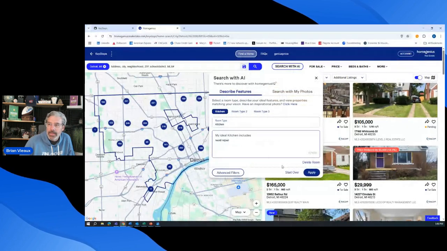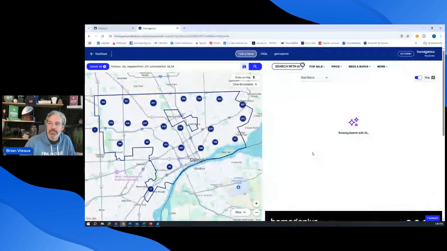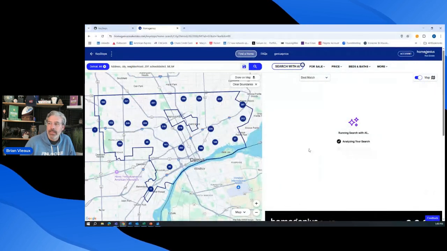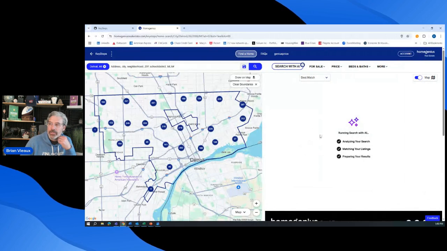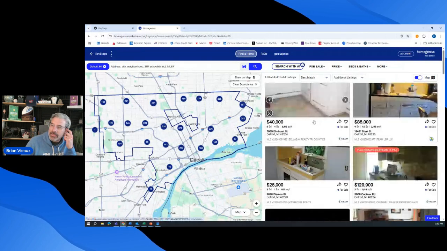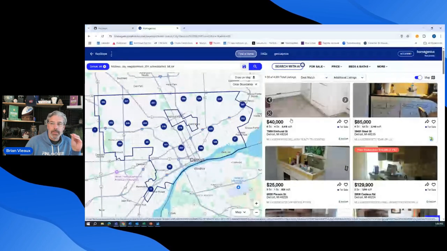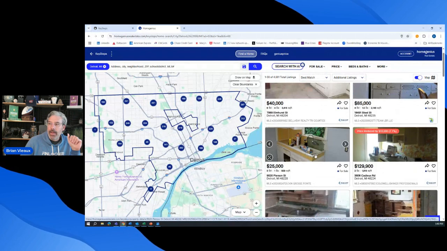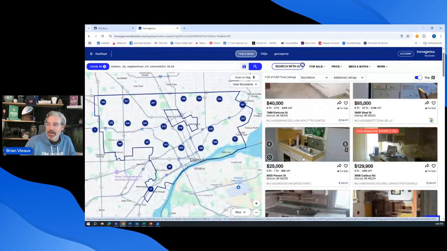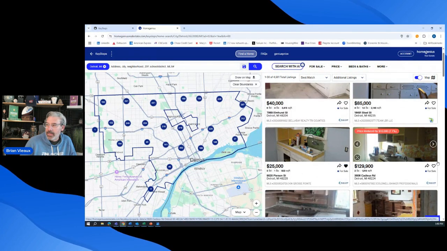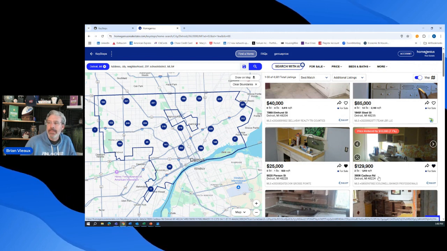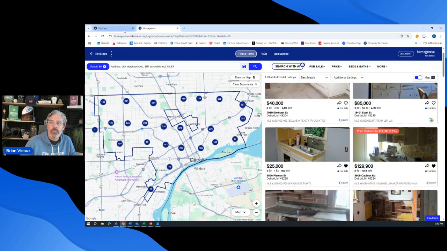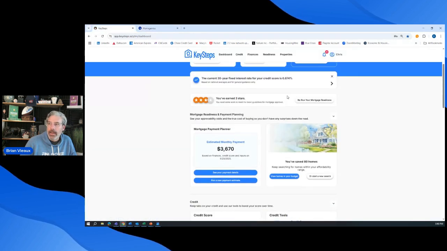So I'm handy. I want to be able to find a house that has kitchens that need to be remodeled so that I can filter my search and just look for those properties that best match that. So it's going to search all the images of every listing in Detroit that meets my filter and brings back those properties that definitely have kitchens that need repair. So I'll favorite a couple of these properties. So I'll favorite this one on Caddo Road, and then we'll go back into the app.